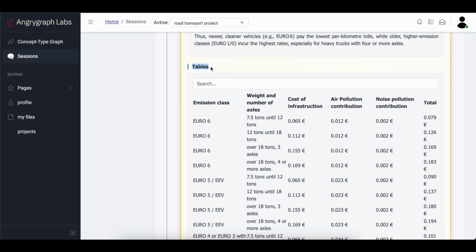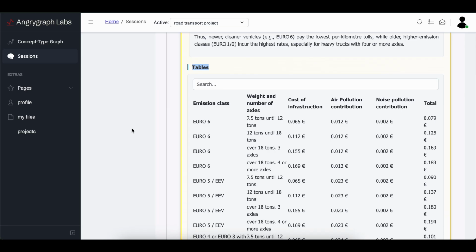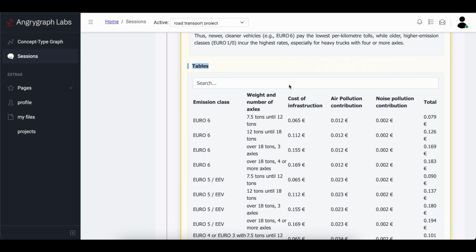In this section, you can also see the tables extracted from the document. Even though we started with a PDF file, MStar automatically identifies and extracts tables, treating them as structured data. The reason for this is simple. We don't want to expose any sensitive information from the unstructured content. That's why in the concept type graph, there are no raw data values, concepts only. If you're looking for a specific number or value, you can use filters to find it, and MStar will show you exactly which table and which part of the document the value came from.